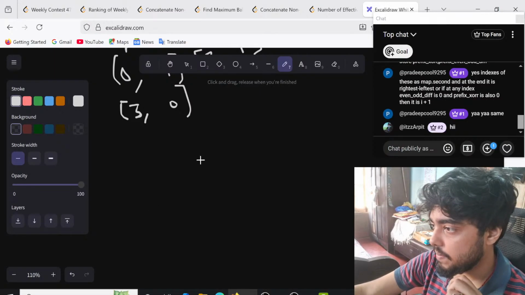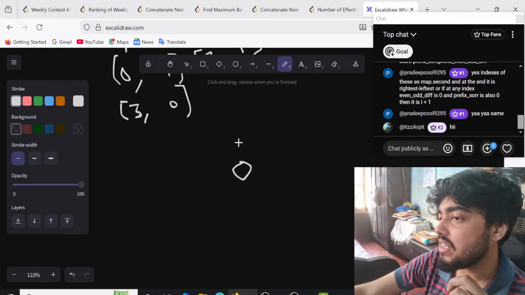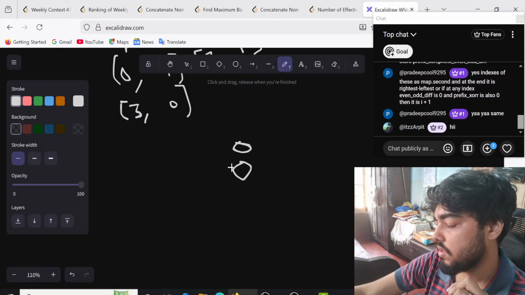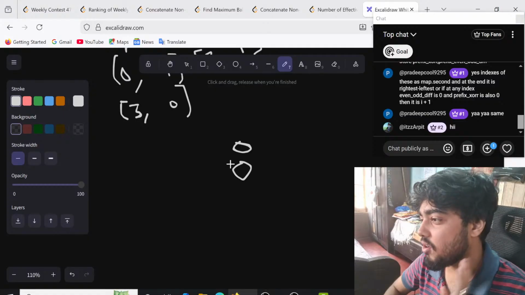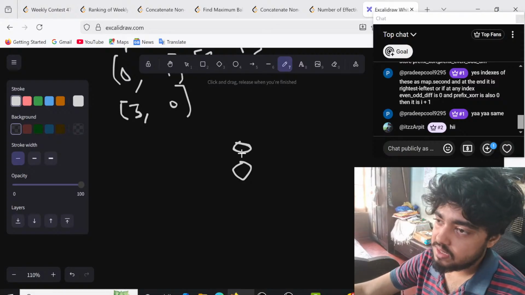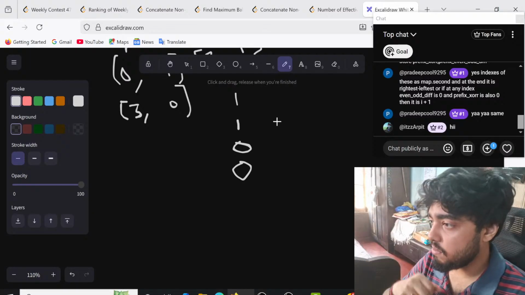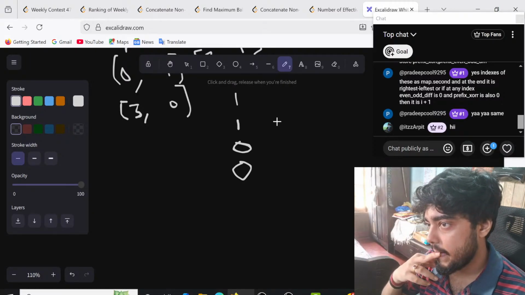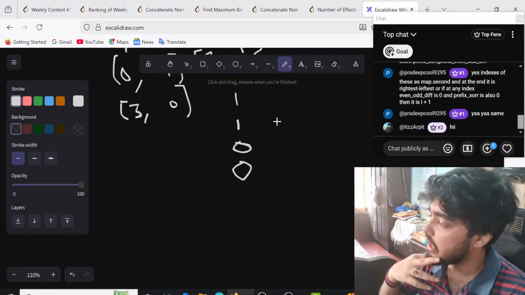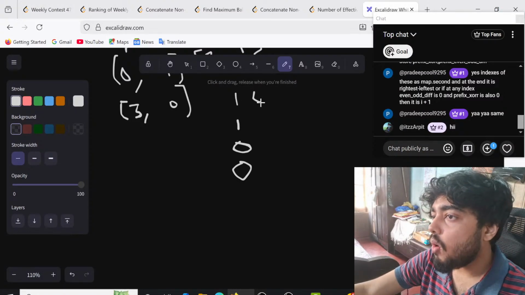if the XOR of some numbers is 0, which means the last digit is also 0, correct? The last digit is also 0. Now, if the last digit is 0, one thing that is just an observation, this is not related to the solution. First of all, I'm just repeating this again. If the last digit is 0, it means that at the last digit, there were an even number of ones, correct? That means there were an even number of odd numbers, correct? This is one observation that you can make. It's not necessary, okay. That is one of the observations. And to balance them, you need some odd numbers also, correct?